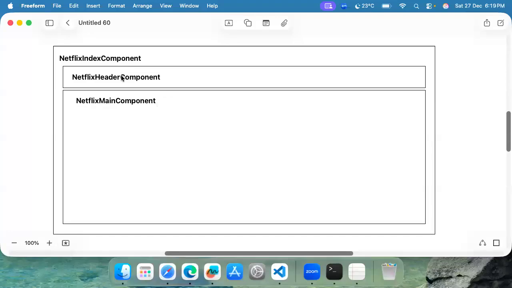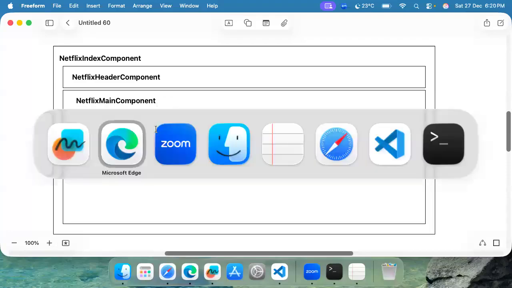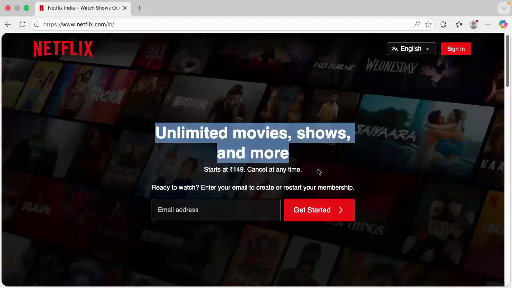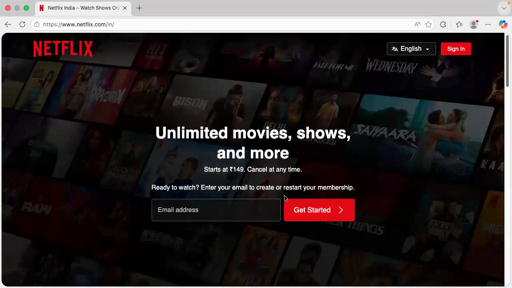So in the index at the top, we have header. Below the header, we are having main. Inside main, it is having some information like unlimited movies and all. That is main content. And you can see there is a component, the register component. They can register and they can start.